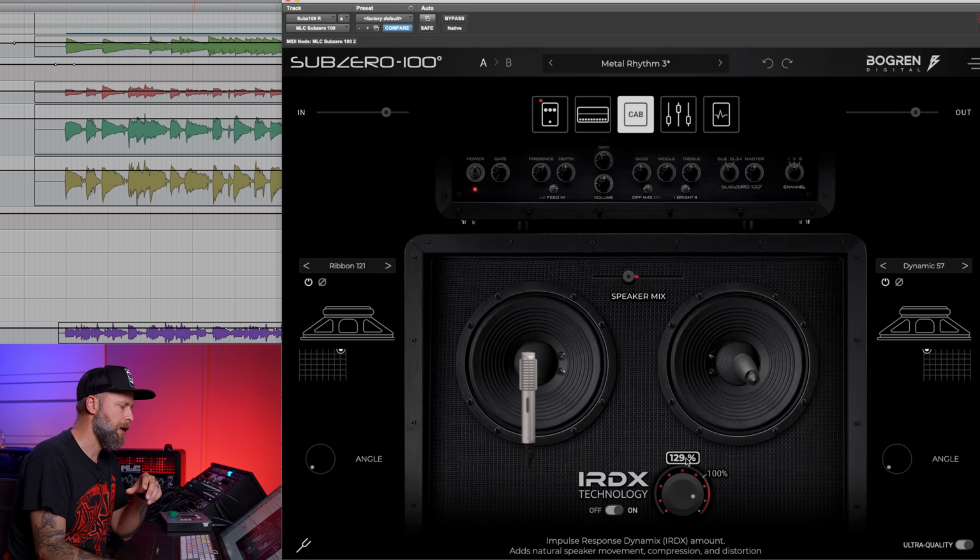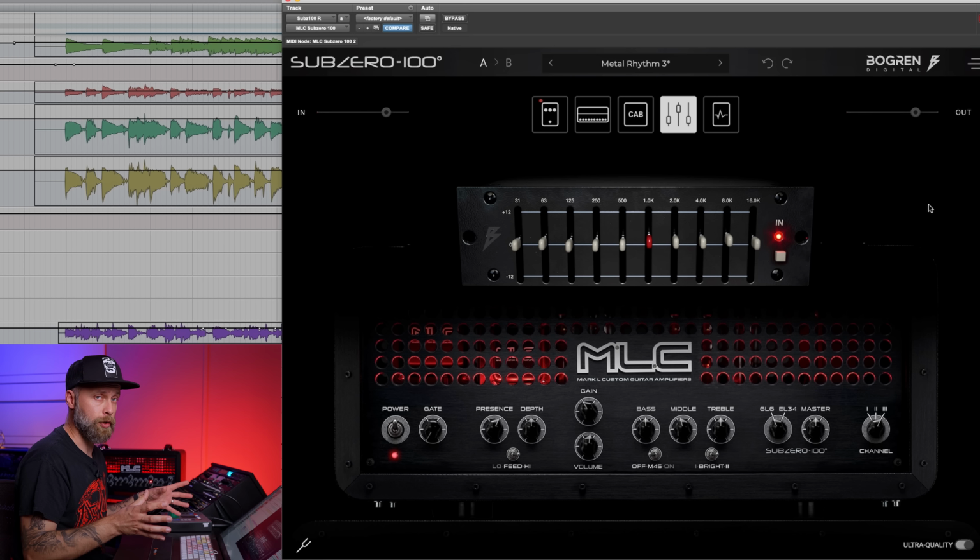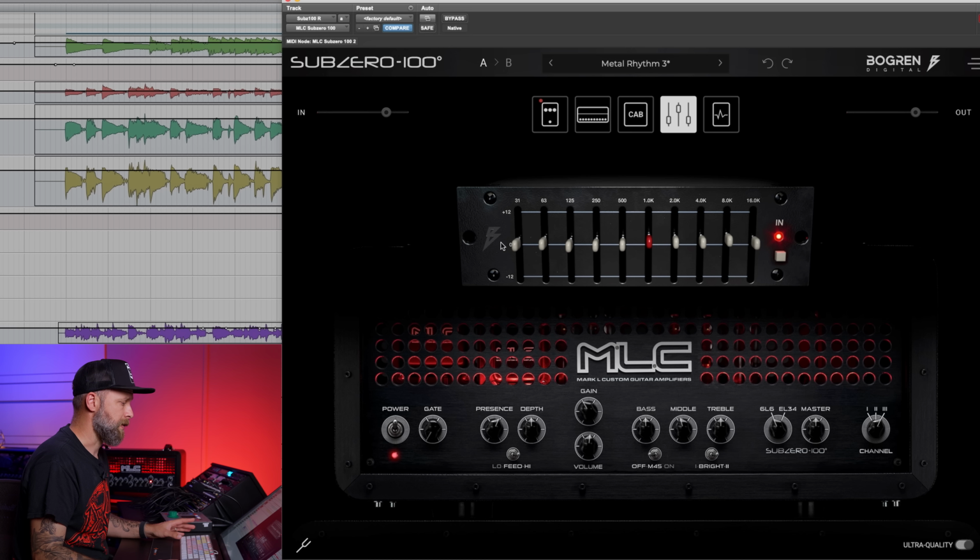Next section here, we have an EQ that is based on a really popular studio EQ. It's a graphical one with 10 bands. Those bands you can option click to reset, and that functionality goes for any function inside the plugin. The final section is the post effects, and here we have 2 pedals, one delay pedal and one reverb pedal. And we have called them the Fascination Street Max Delay and the Fascination Street Wet Verb.